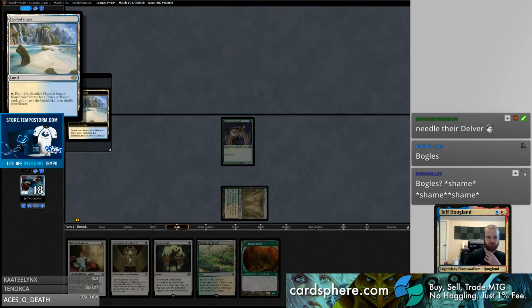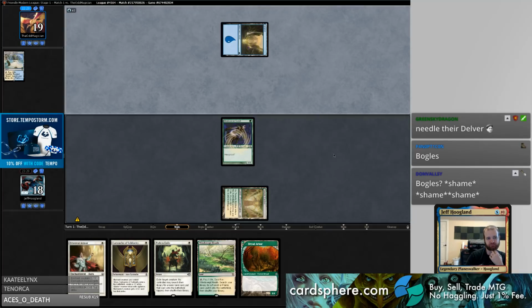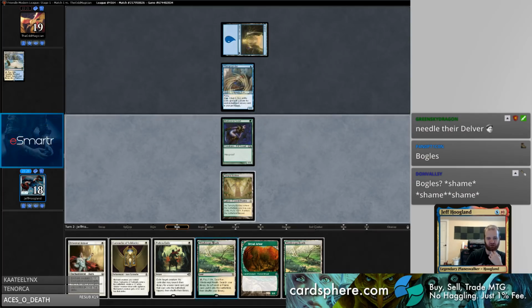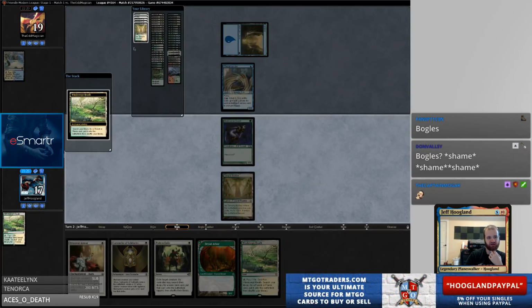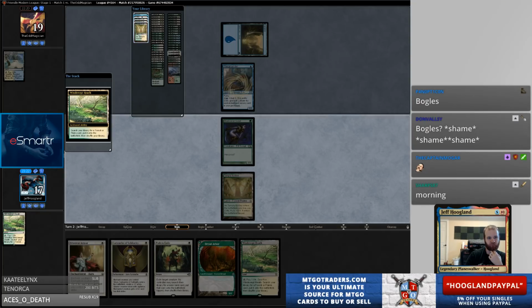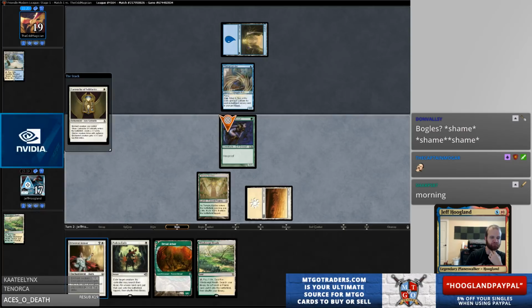That Flooded Strand is so beautiful. It's like pretty enough to steal. Scary Terry, huh? Looks like this is probably something similar to the build of Blue-Red Delver from Legacy, if I had to venture a guess.